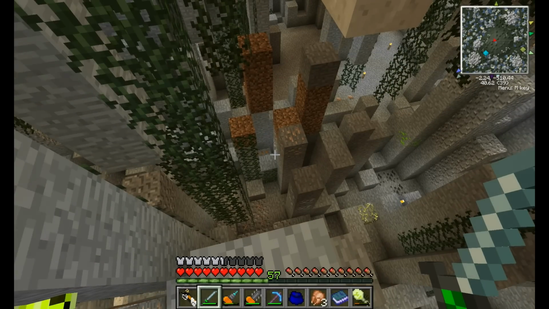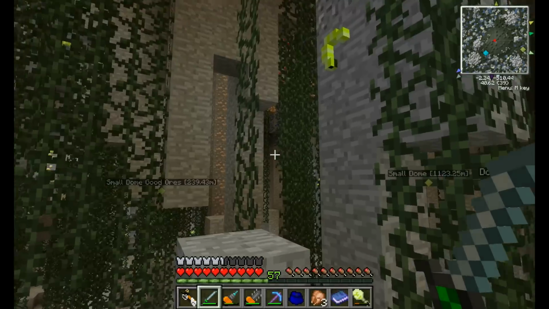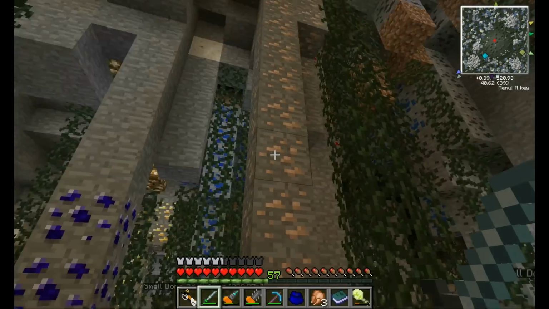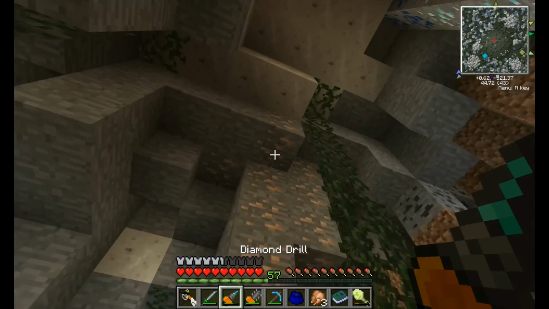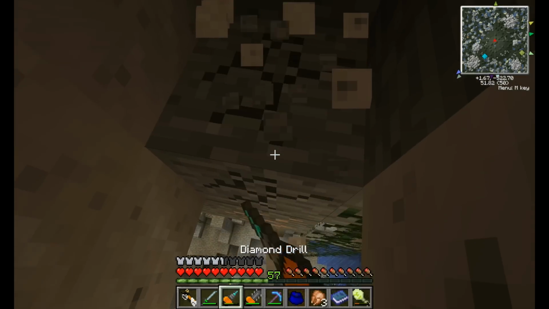Did I say copper? I am pretty sure I said copper. If I didn't, I really meant platinum, and I'm saying platinum now. Platinum is a very handy material to grab because it can lead to iridium, or it's directly an iridium replacement for some of the recipes and such.